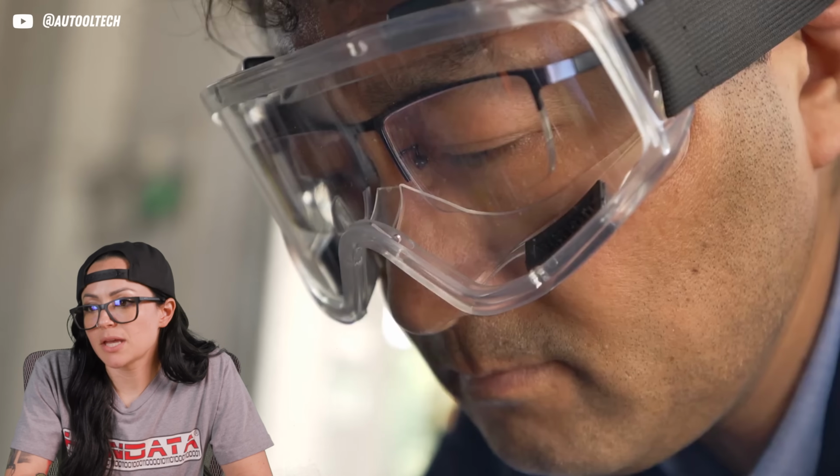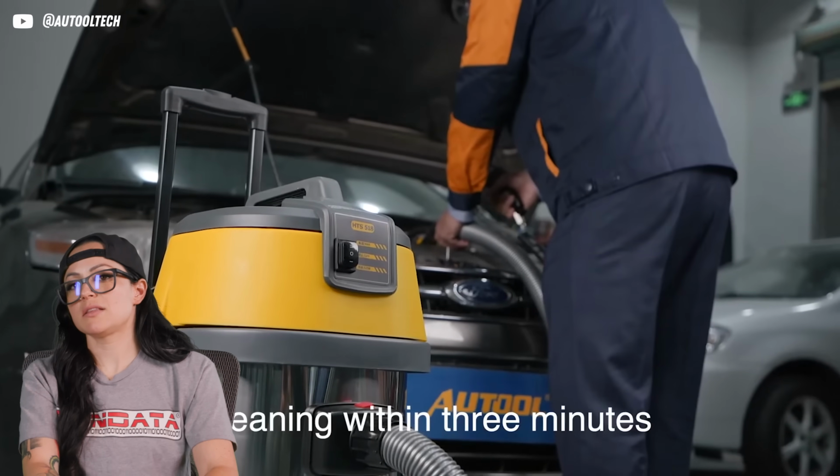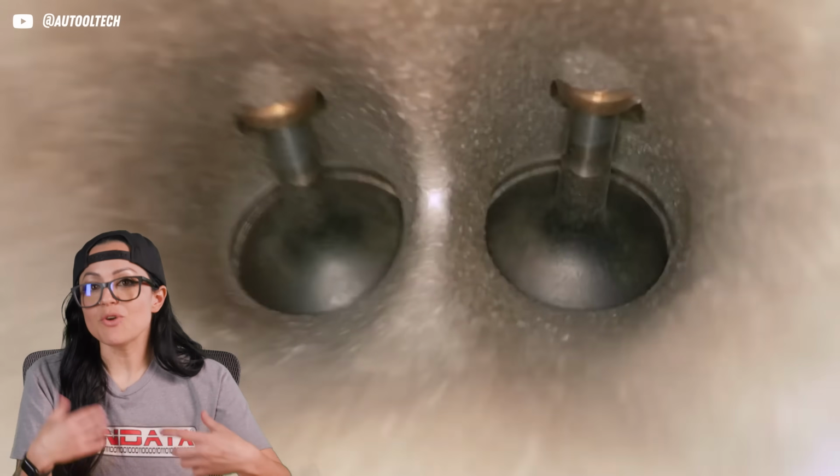They like walnut because it breaks down really easy, so it's not really going to damage or score anything inside the cylinder. Now, granted, you still want the valves to be closed anytime, because like Sandra talked about, you don't want those chunky monkey bits of carbon ending up inside the cylinder. So there's a number of ways you could do that.